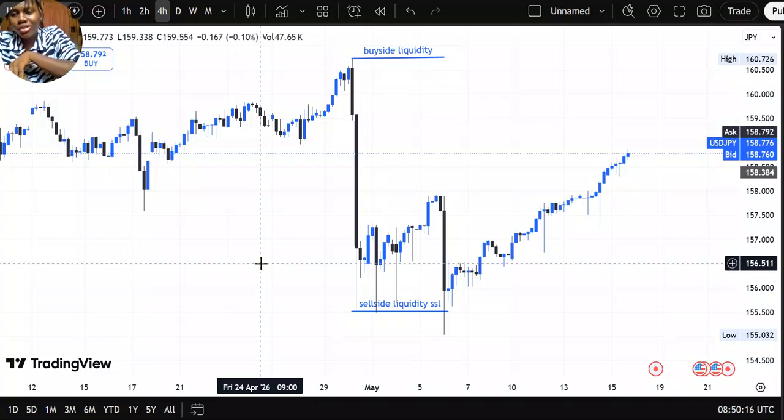There's always going to be orders sitting at those points, because while you're thinking this is going to be buying, somebody else is thinking this is going to be selling, and that's why the market consists of buyers and sellers. You're thinking I'm buying, somebody else is thinking how to sell. So there's always going to be liquidity sitting on these two ends: the resistance and the support levels, the swing high, the swing low, the equal tops and the equal lows.